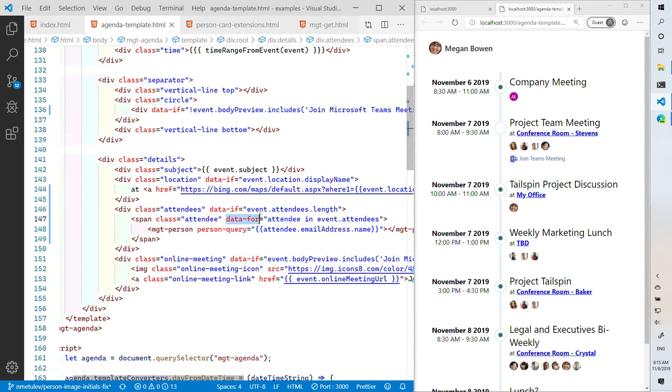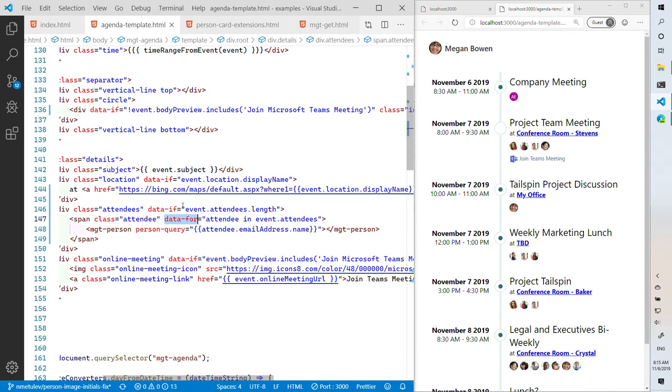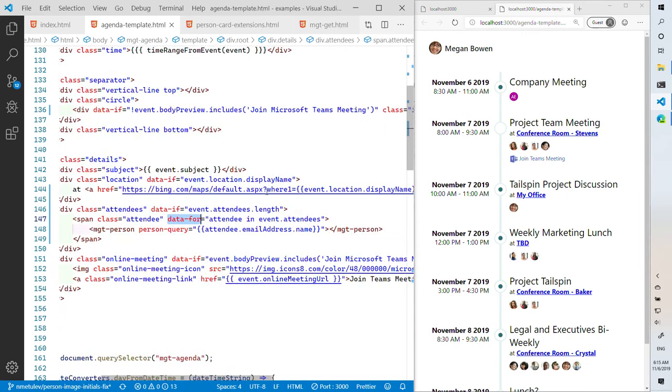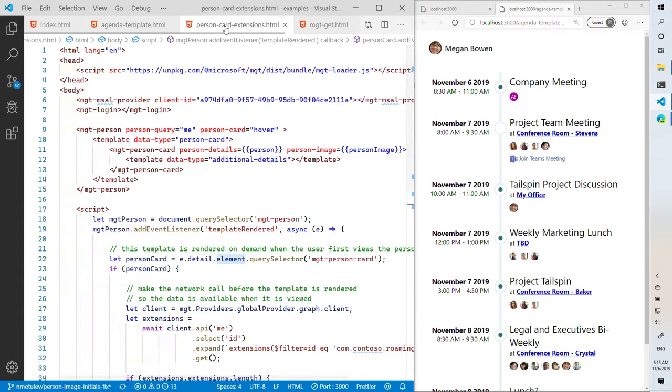Again, we're using data for to go through different attendees. Here, for example, I'm going through the location, and I've added a map. So, for example, when I click on this, it navigates to Bing and shows the location of that event. It's just real small things you can do and actually change the UI of this component completely, and it's really, really cool.